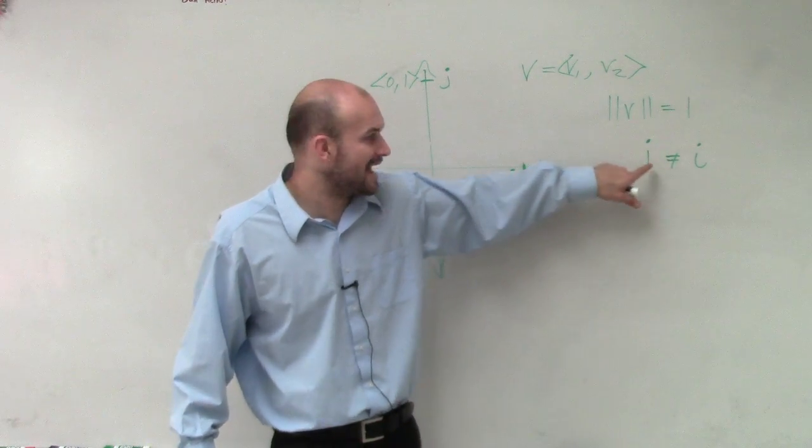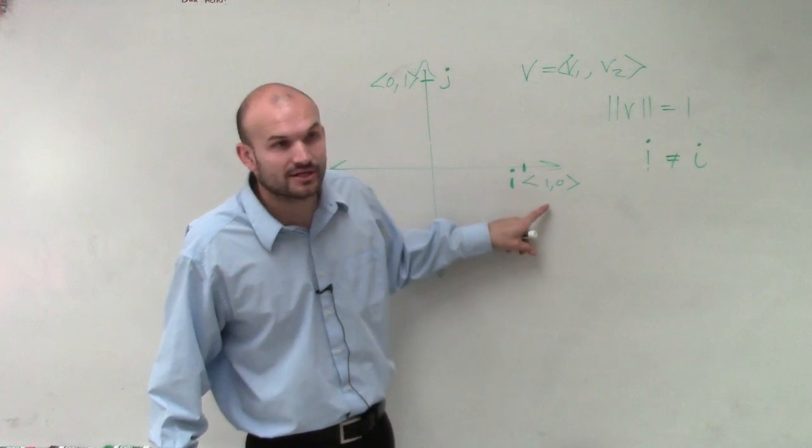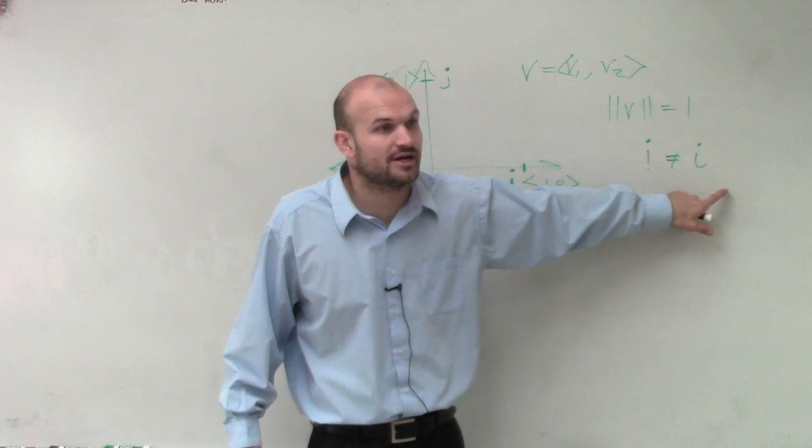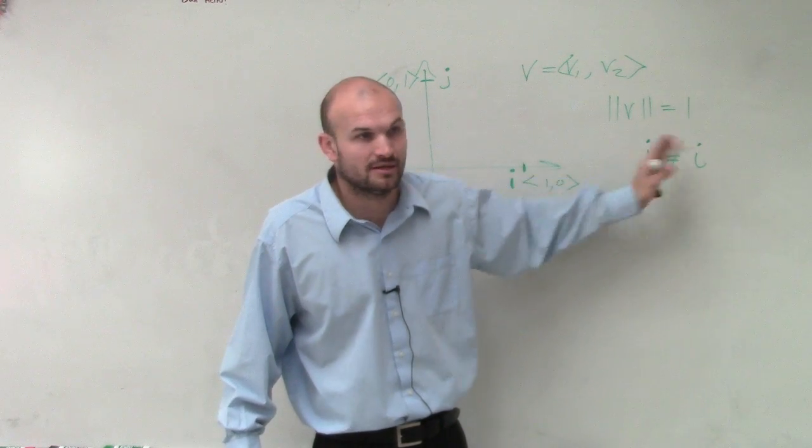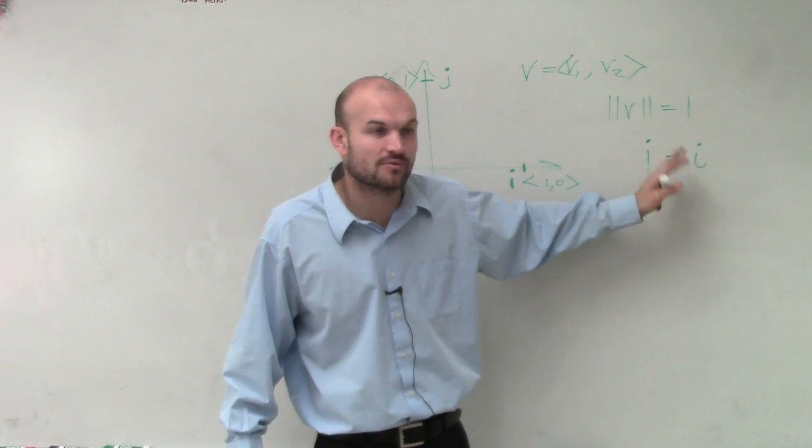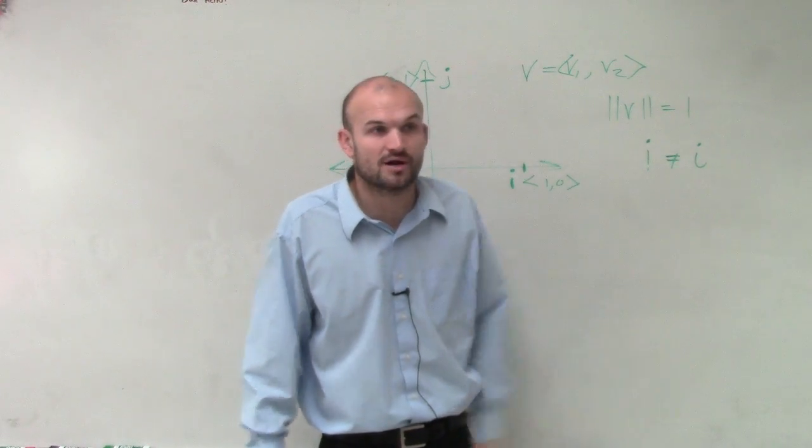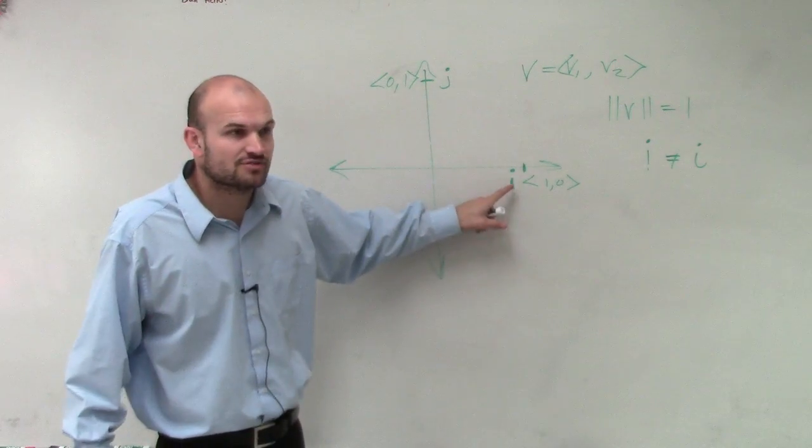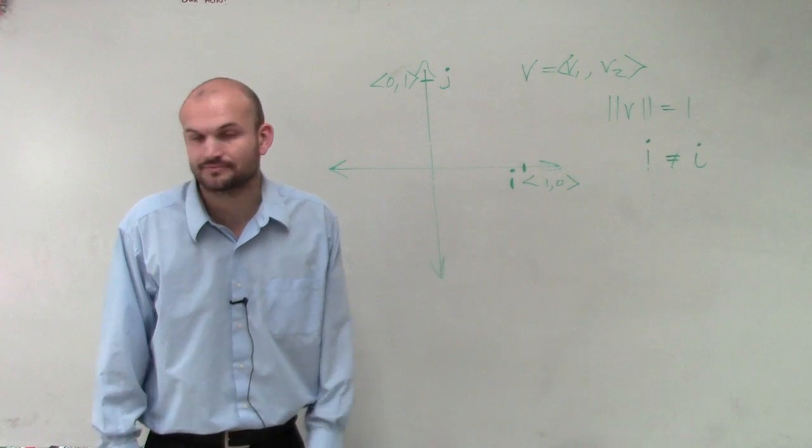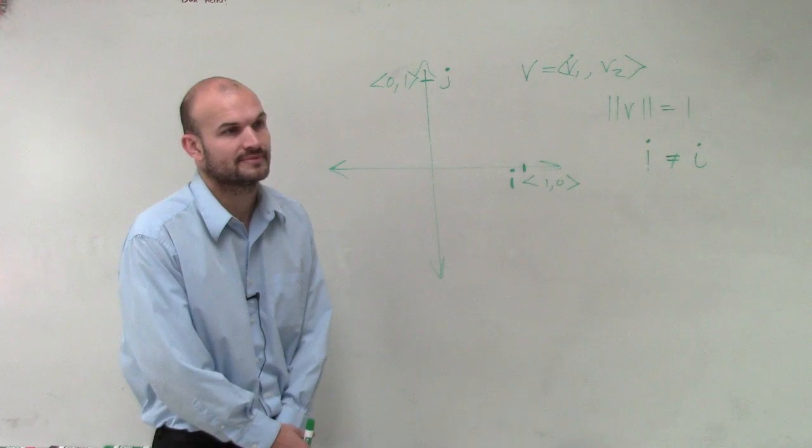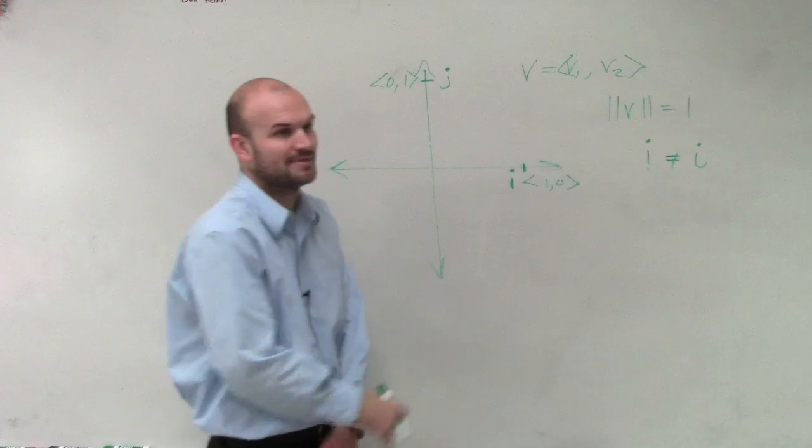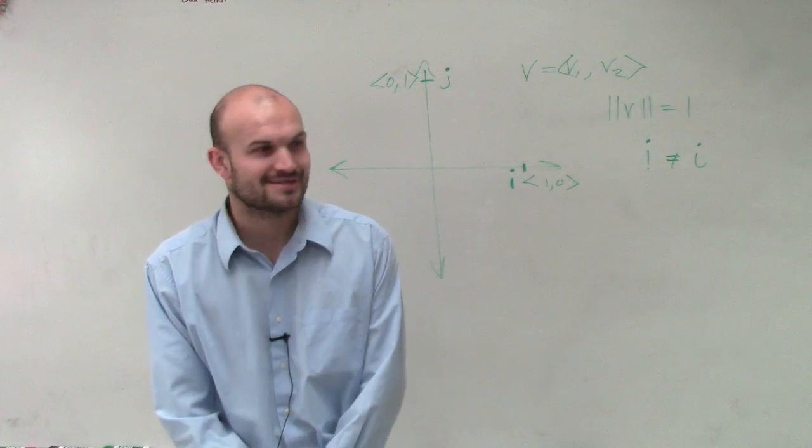This is i. This i represents the unit vector. This i represents a complex imaginary portion of a complex number. These are, we've already talked about these, these are not the same. So we're going to have i's that represent different parts. This i just represents a unit vector on our x-axis. Whoa, we're dealing with vector numbers? No, that's what I'm saying. This is a different i. Yes, it does not mean complex numbers.